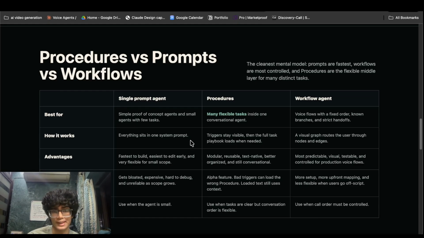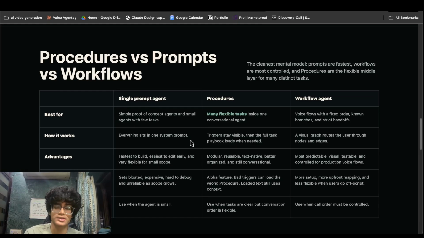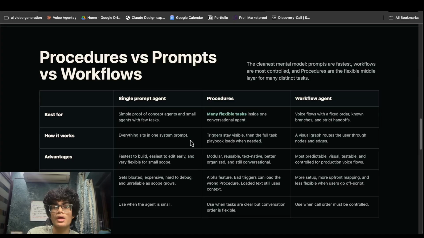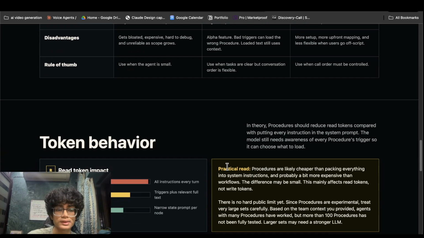But if you have a simple agent that does not really need all of that complexity, then just go with a single prompt agent. And if you want a really deterministic one, then you have the workflow agent. So with procedures, you kind of get the best of both, and yeah, that's it.